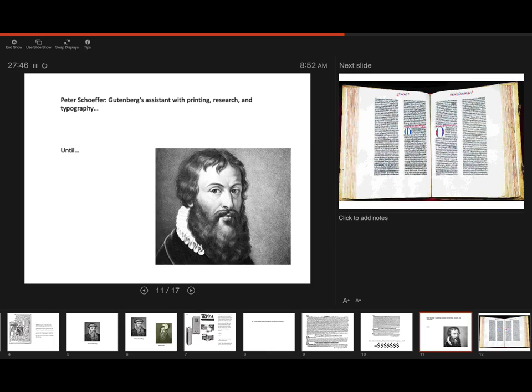I make the punch and the matrix and the mold once, and I can cast hundreds or thousands of them. And I make casts of every letter in the alphabet. Of course, in German or in English, we've got a smaller alphabet, 26 letters or so. So it's way easier than the Chinese to get this technology to work. So they cast multiples of each letter with different ligatures and initial caps and all kinds of beautiful typography that they create, right?